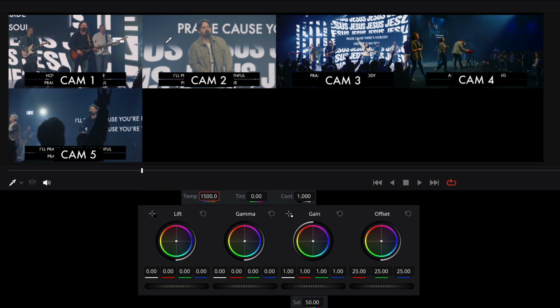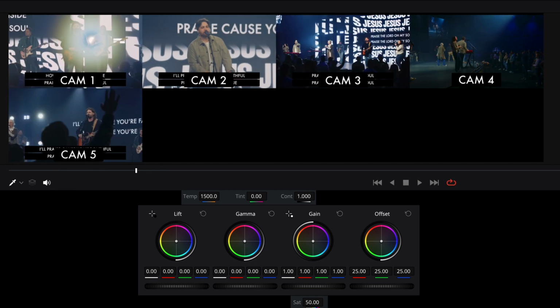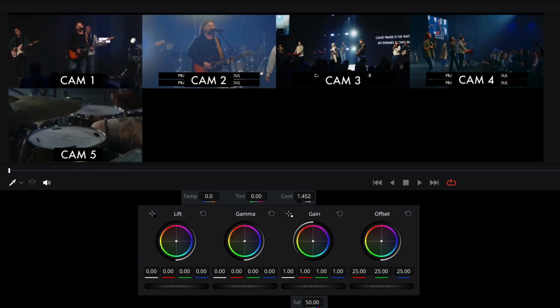I could probably do some more fine tuning and getting that looking close, but I am going to move on to the next shot. But now you can see how these two, really a lot of the colors, this is kind of a darker part of the image right here. These match pretty good. The bright parts of the image match pretty good, and their skin tones, obviously they're not the same person, so they look a little different, but that's okay. I think that they match pretty good. They do a good job of showing us what we need to see in the image. So let's move on to our next shot, which is camera 3.